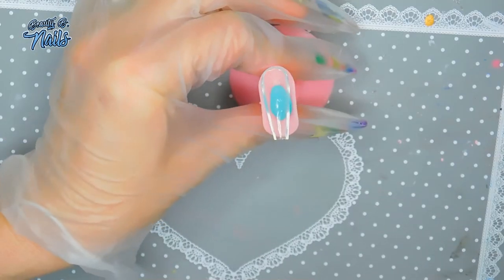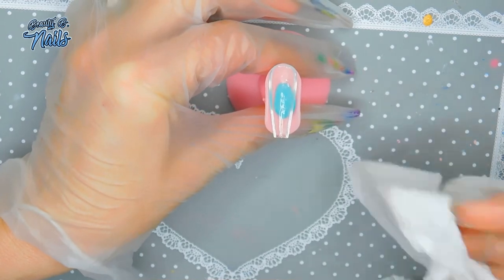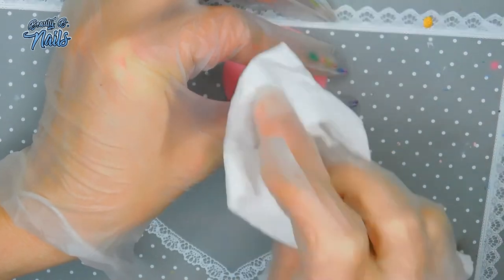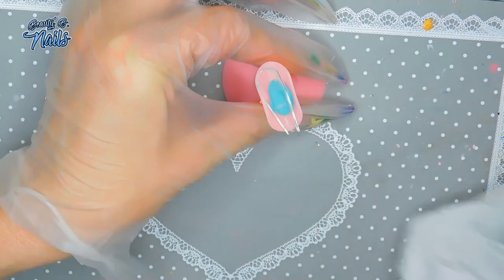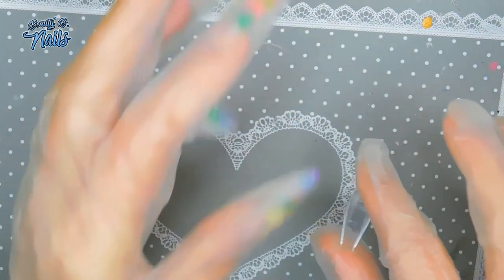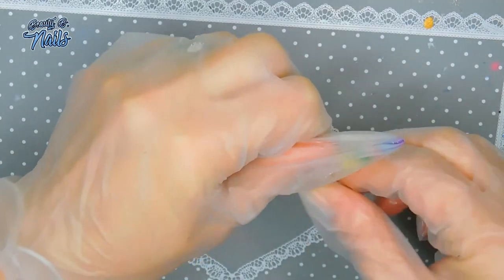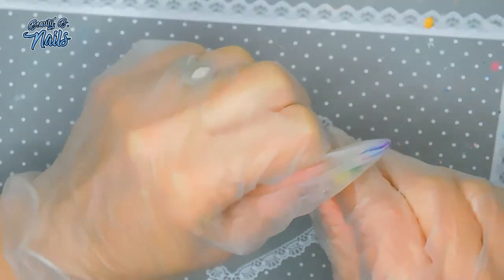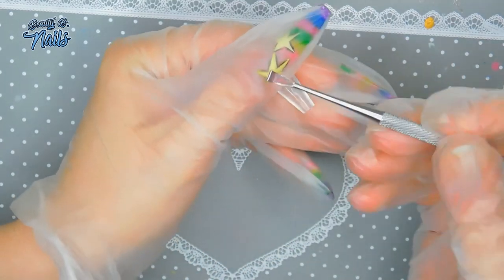Okay, guys, so I've got it cured here. I did cure it for about 2 minutes just to make sure it's completely cured. I'm taking alcohol, not acetone, alcohol to wipe it off because you don't want to ruin the nail tip that's underneath it. Once you do that, I want to say it's not going to come without its struggles, because sometimes it's hard to get the gel out of the tip. Sometimes you have to pry it out a little bit. I just kind of wiggle mine a little bit, not too hard, and then I just take a tool, like a little sharp tool.